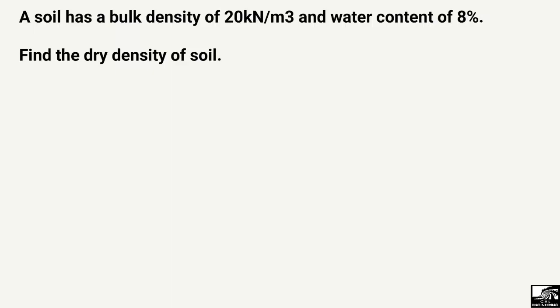In today's lecture, we are going to solve one numerical problem related to soil mechanics. The problem states that a soil sample has a bulk density of 20 kilonewton per cubic meter and a water content of 8%. The bulk density and the water content of the soil sample are given to us, and we are asked to find the dry density of this soil sample.